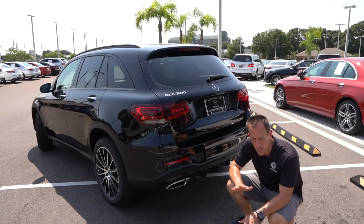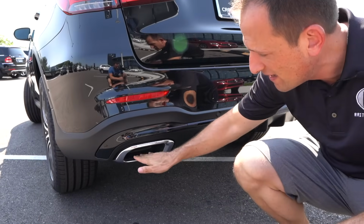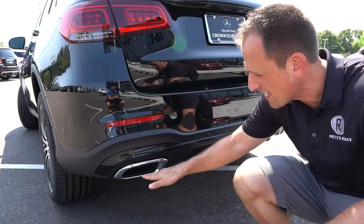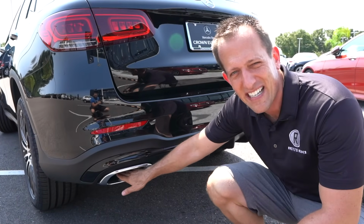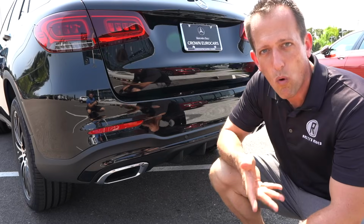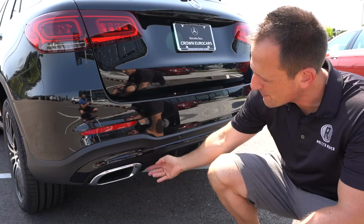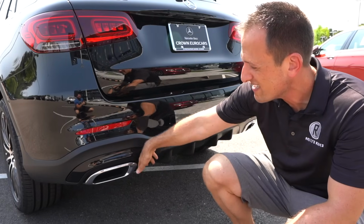As we drop down, let's do the test. It's the new test, thanks to Mercedes and some of the other brands. Is the exhaust real? I thought for a second, if you notice, we were going in and then it's like hitting a dead end on a road somewhere. But fake exhaust, why? They look actually pretty decent. Make them functional. Stop dumping it out the bottom, or just not even have it there.